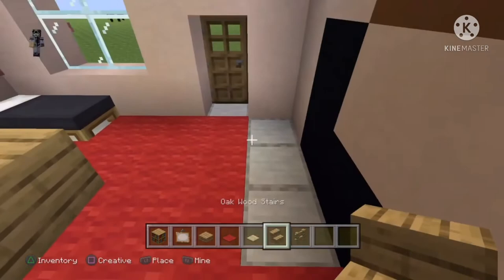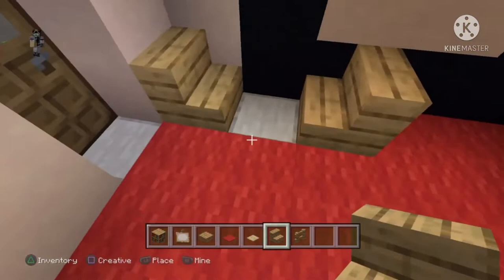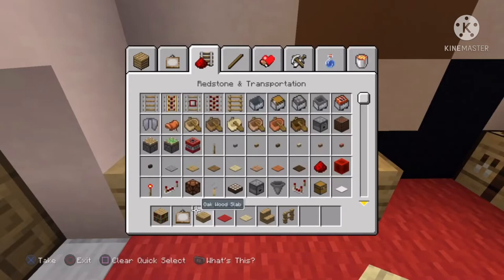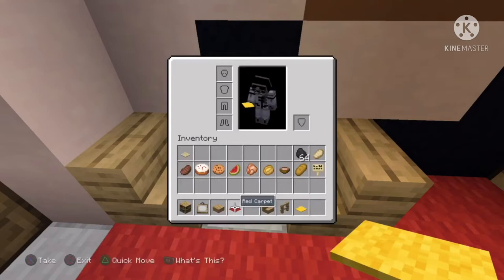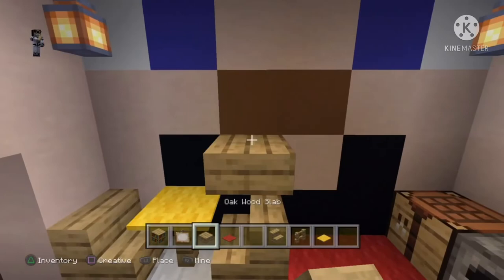You're gonna need to put an oak stair there, and then fence there. And you can either put an oak birch pressure plate, or you can put red carpet or any sort of carpet you wish. I'm gonna go for the yellow carpet, but it is up to you which one you wanna choose. So you wanna put another painting there, so get your material for the painting.